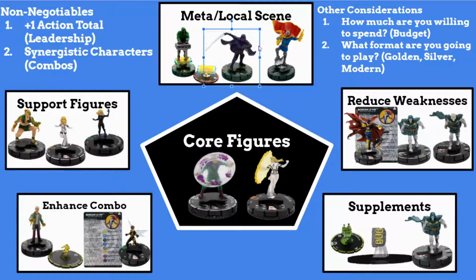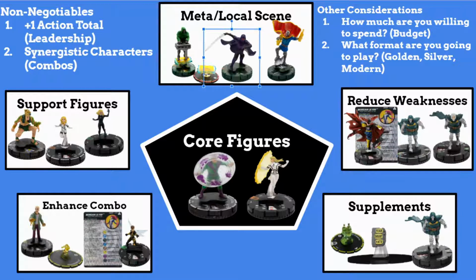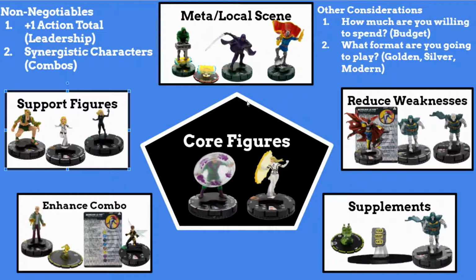And this is part of the overlap that I had been talking about, that Lord Doom here, not only is he a great meta figure, but he can also be a great weakness reducer for this particular team, because this team has no close combat, no good close combat figures anyway. Sue Storm is okay. Puppet Master can kind of mind control him away. Ramatut has penetrating psychic blast and doesn't have improved targeting, so options are very limited here.